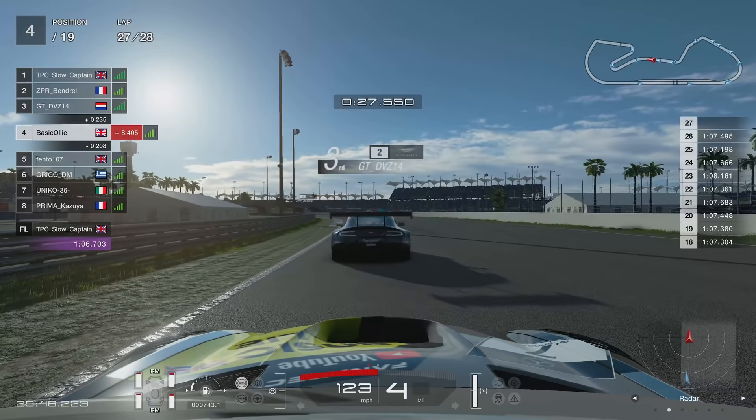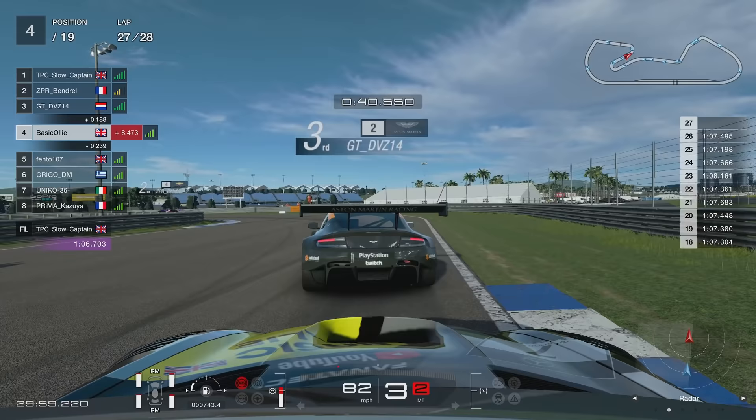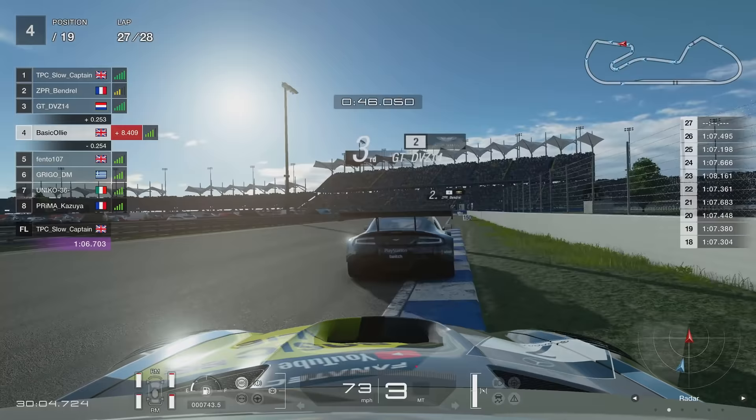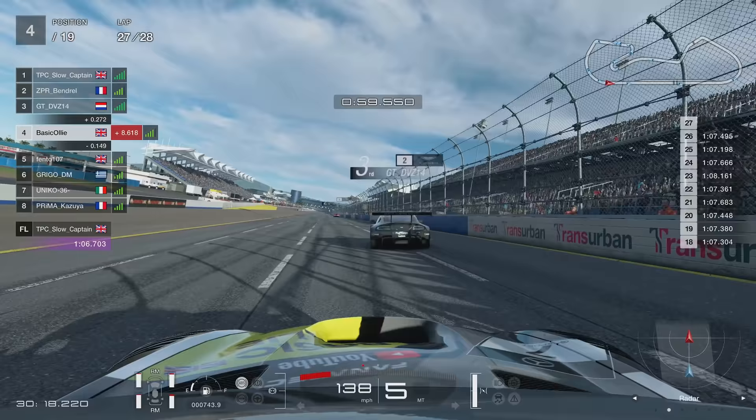As we cross the line and enter the penultimate lap, I decide not to really go for it — just push the Dutchman along, because I thought if we worked together we could build a big enough gap so it's not a three-way fight on the last lap. But it was not enough — the guy in the Renault is already on the back of us on the infield section, there's no way we could pull away from him. So much later on the brakes, so much better into the corners — the apex speed of everything that Renault was doing was absolutely superbly. Going wide again — absolutely crucial that I don't do that, and I still do. Such a stupid mistake.